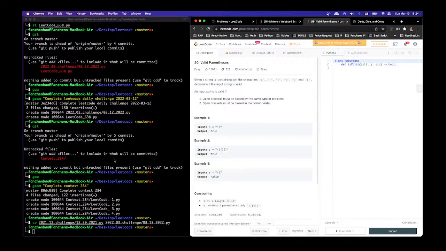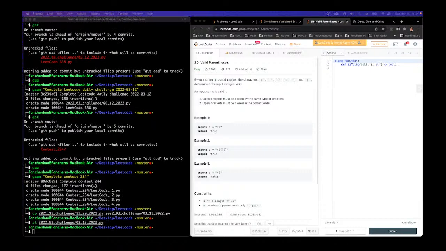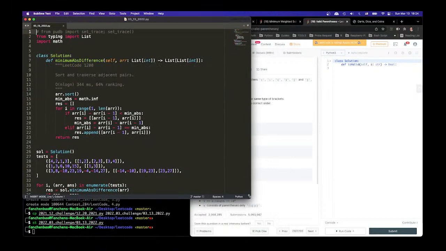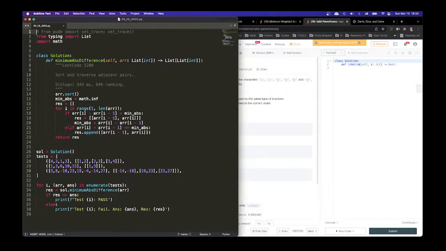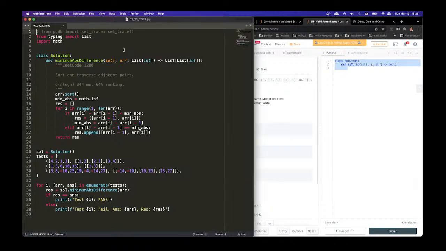Valid parentheses, right? So the goal is to create a stack, and every time we encounter a left parenthesis, we push it into the stack.